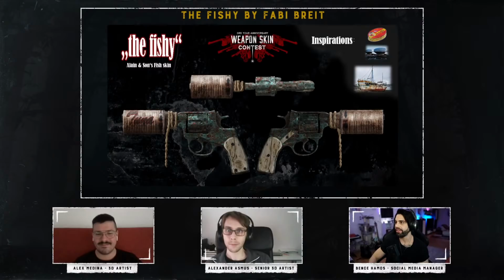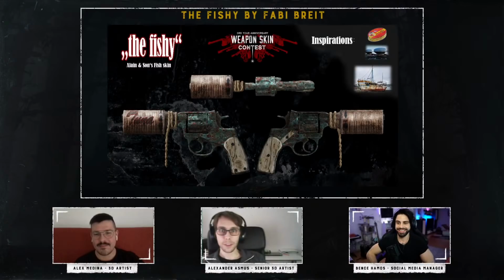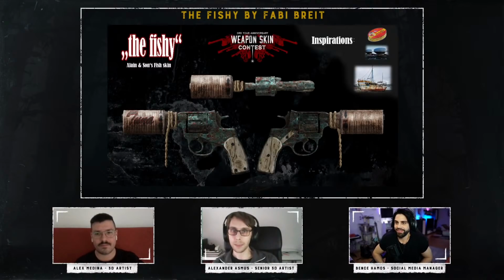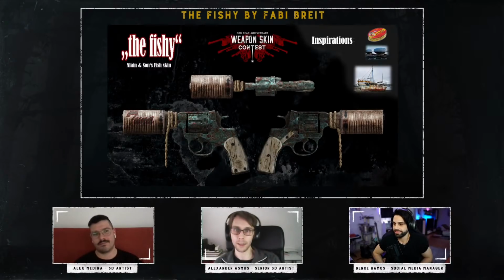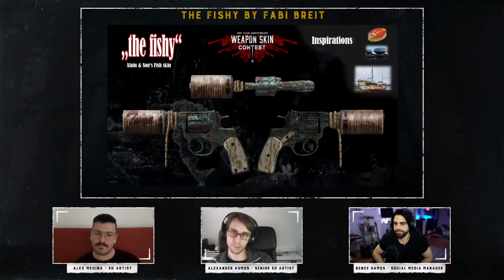Then we have the Fishy by Fabry Bright. Yeah, I think the fish theme is also something that every once in a while comes up, because Louisiana and New Orleans are just like that, it's coming up every once in a while. I think this is a really nice skin with this rusted tuna tin can, adding more to this makeshift theme of the Nagant silencer that we already have.